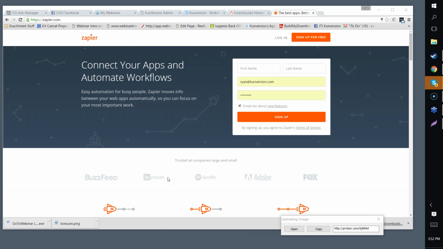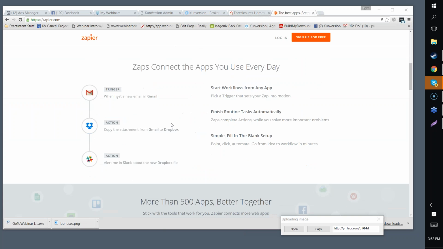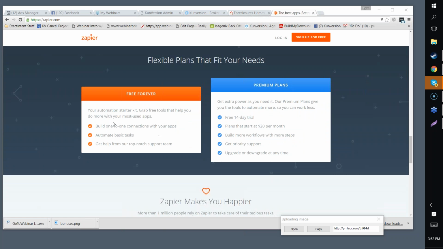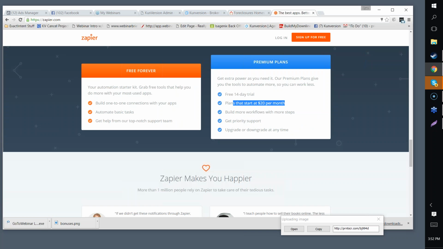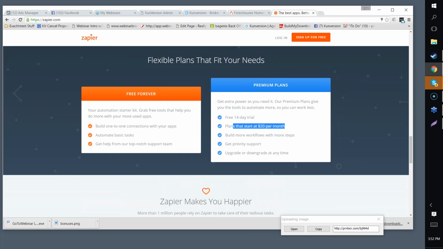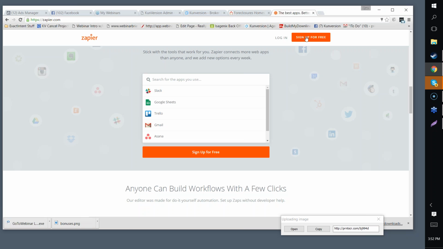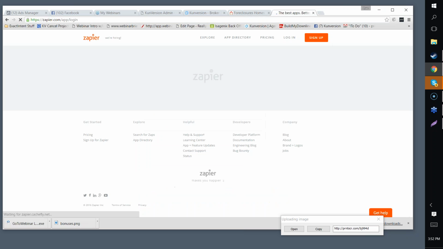So what we do is we connected Conversion to Zapier, and now Conversion can talk to a bunch of other apps, CRMs, email marketing solutions, Google stuff, and in this case, Zapier has a Facebook ads integration that's native to their solution. So I'm pretty sure that you need to have a Zapier Pro account at $20 a month in order to do this Facebook part. Okay, so that is one thing. You are going to need to get the premium $20 a month plan if you want to build a Zap with Facebook ads.